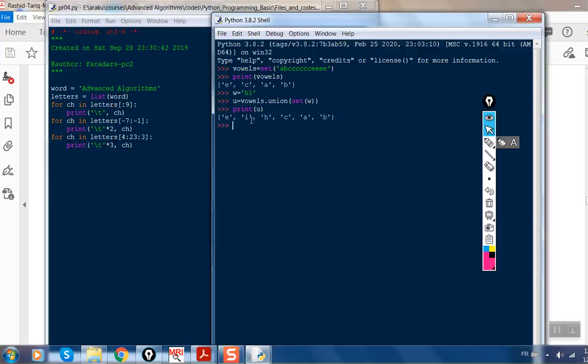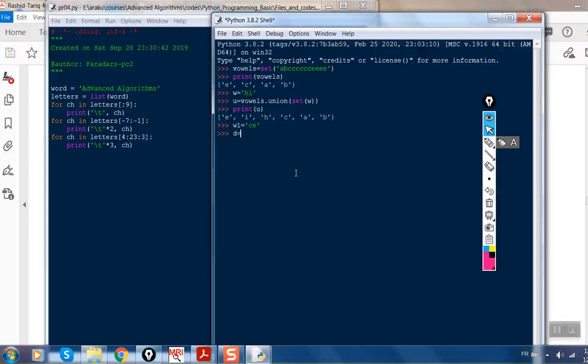Okay, and another thing, if you have some word, for example, W1, and now we want to find the similar letters with W1 and vowels, for example. For example, set that W2 is CE. Okay, consider this.